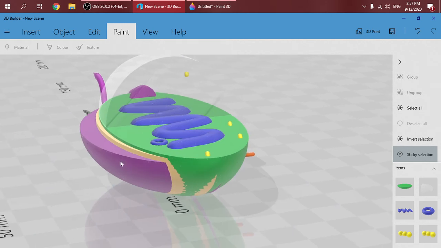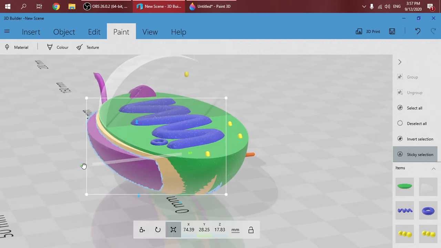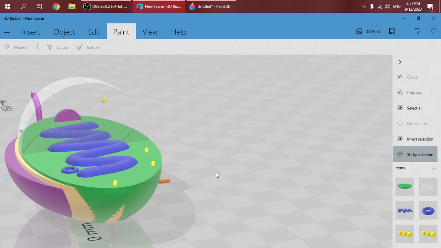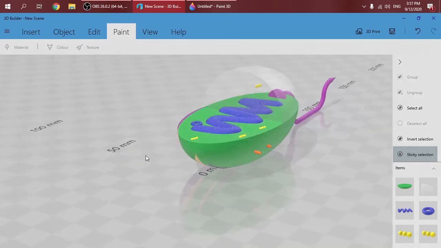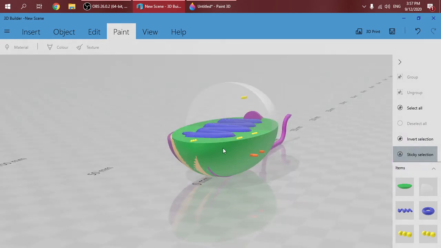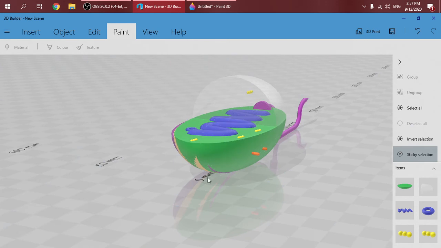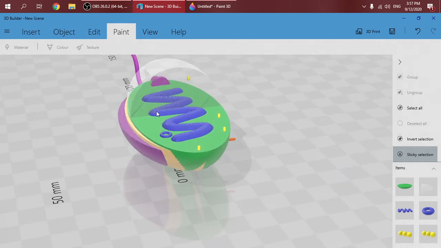So now you can differentiate between the cytoplasm, the inner part of the bacteria, the cell membrane, and then the peptidoglycan. All right. This is actually pretty incomplete because I didn't have time to arrange all of them.